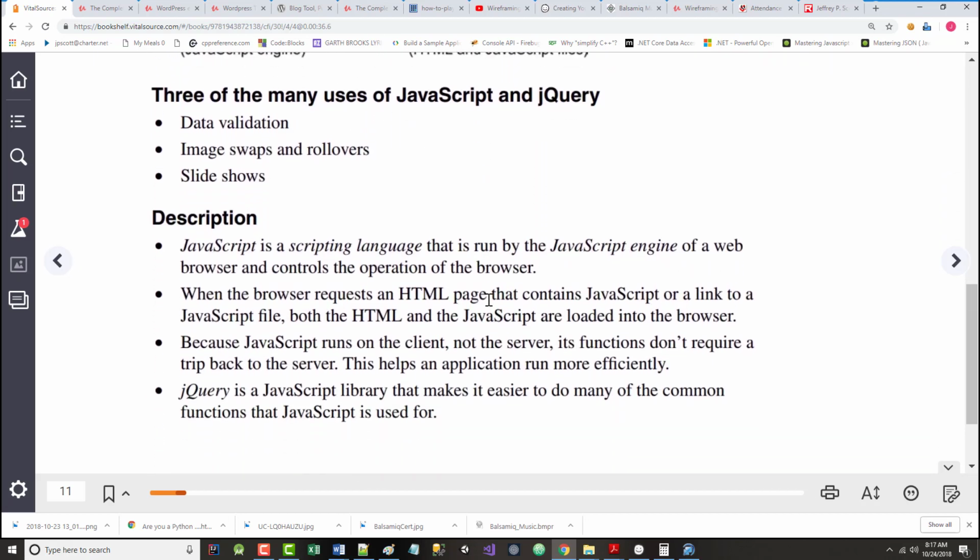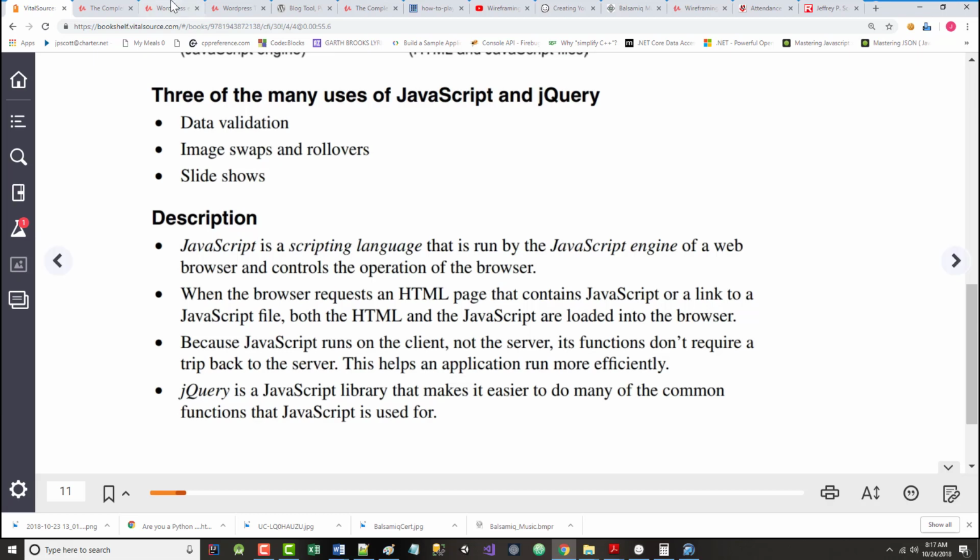Now, you can use JavaScript and jQuery for a lot of things. One thing that probably I didn't do as stellar a job on as I would have liked: if you remember when we had the chapter on forms, if we wanted a field to be required, we could just put the word required in there. Boom. It's required then. If we wanted a telephone number to be in a certain way, we could put a regular expression in there, etc. All right? That's using the actual tools built into HTML5 to do that. You can also do validation using JavaScript. We will do some of that.